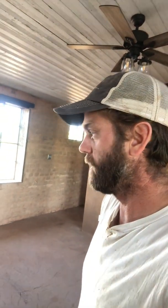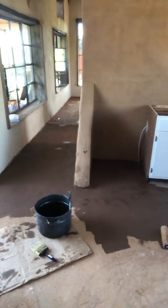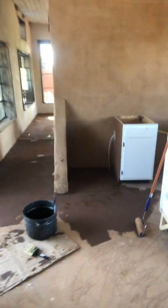Good afternoon, I'm Ryan Runge, president of AECT. We are continuing on with our CEB home build here and today's a big day because we're putting on our linseed oil coating on our earthen floors. This is exciting because it means we're pretty much done with the interior of the house now. This was always going to be the last big step.